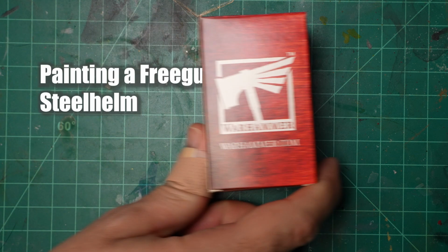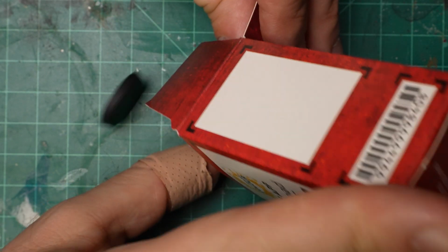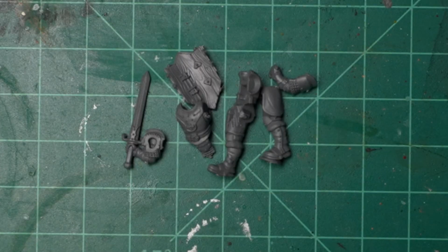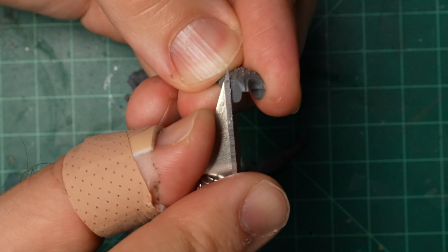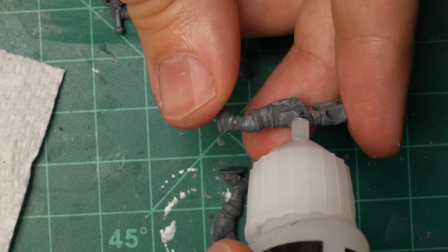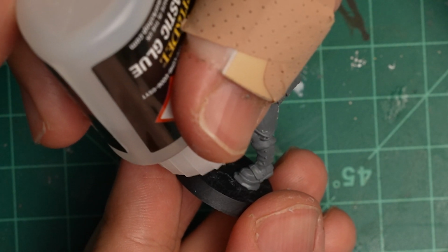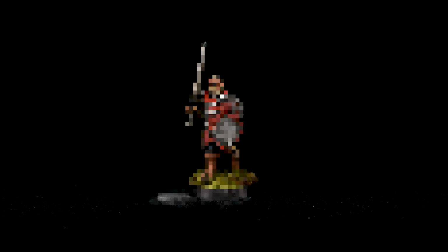I've been wanting to revisit this miniature I painted a few months ago. It was the May mini of the month, a Freeguild Steelhelm, and to be honest, I couldn't have been less excited to paint it. But something about the process and how I got to the final results really stuck with me, so I want to share a more detailed video about it. Whether you're painting your own Cities of Sigmar army, or you're looking for some painting inspiration, stay tuned and let's dive in.